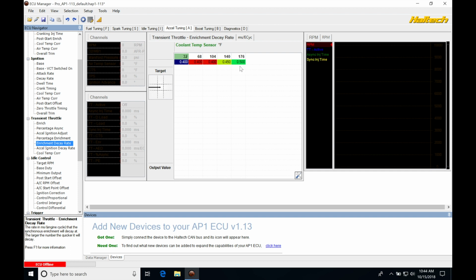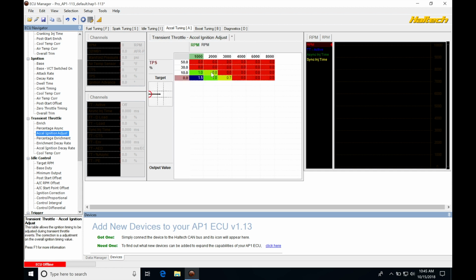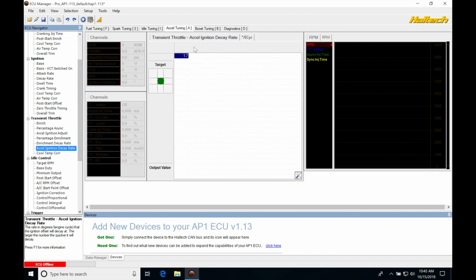We're going to see that we have the Excel ignition decay rate, and this is going to have that same concept of decay. This is going to be how many degrees per engine cycle that the spark timing has been reduced if it's kicked in here from the Excel ignition adjust. I, again, usually don't find a whole lot of reason to use this Excel ignition adjust, and looking here at this decay rate, we can leave this value alone because it's not going to matter if we have 1 or 2 degrees more ignition timing. It's going to hang in for another couple split seconds, so you can leave the values that Haltech has populated in this table.